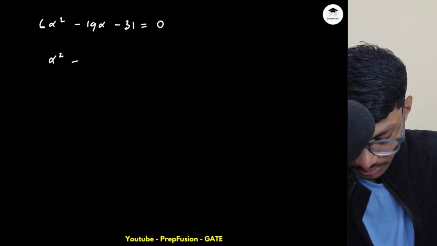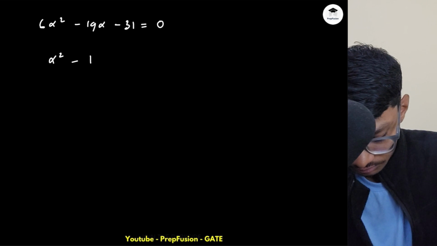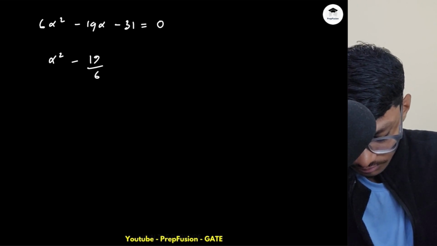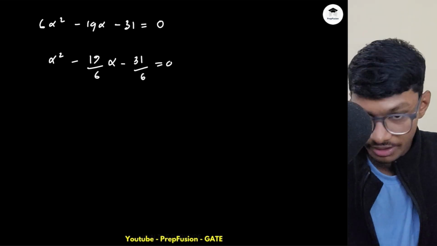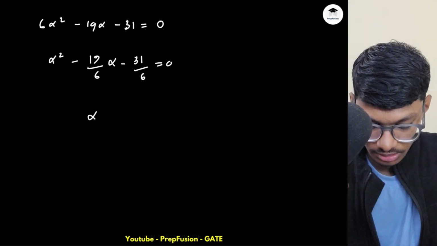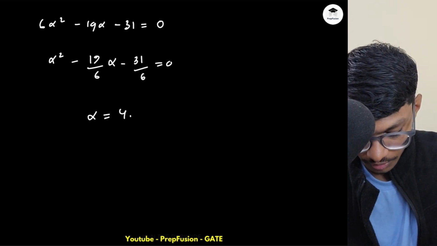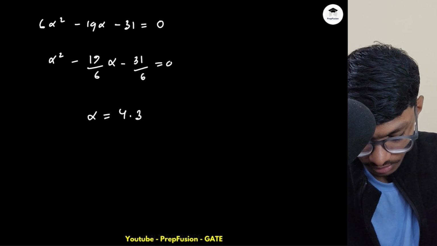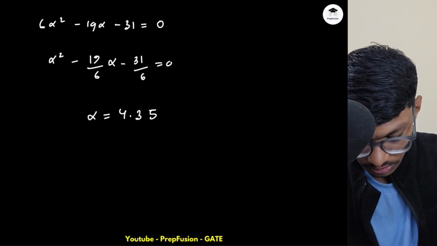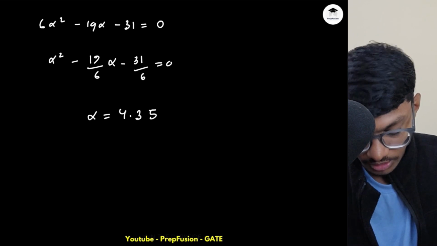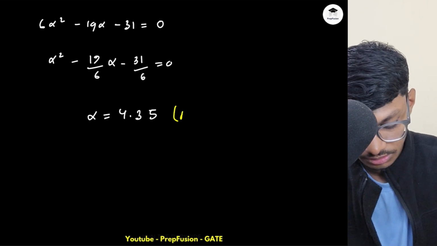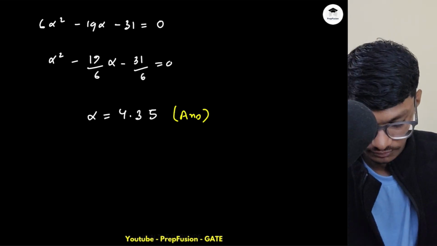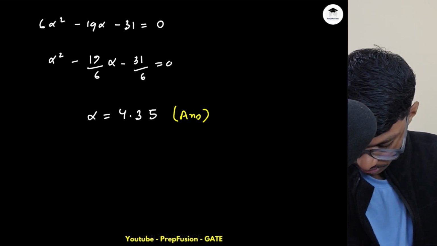So I can divide alpha square minus and set it equal to 0, right? So basically I've already solved this, so you will get two solutions, and we'll take only alpha equals 4.35. Okay, so the other one we'll get is a negative solution, and we'll reject that, and alpha will be equal to 4.35. Let me just quickly check again if I'm correct or not. Just hold on a second.